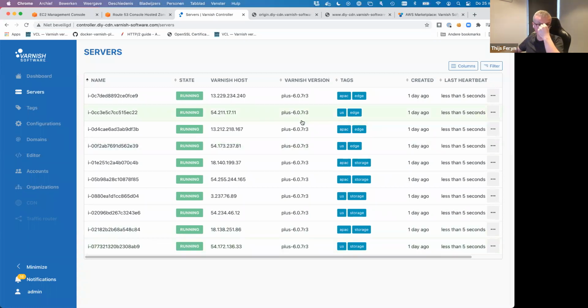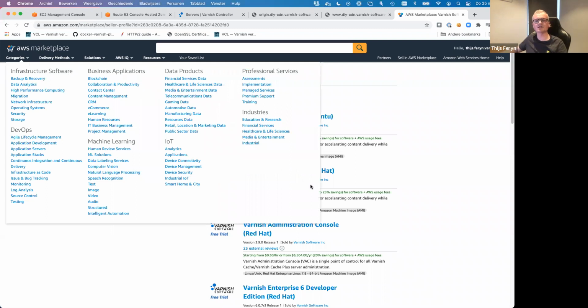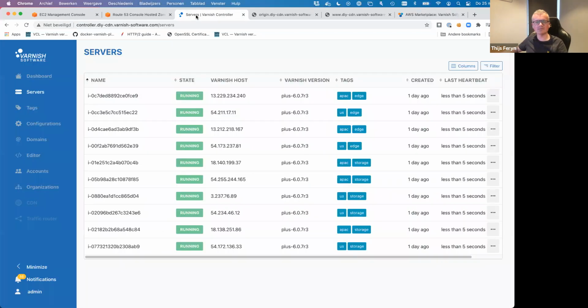So when I boot up a Varnish server, one of the specific ones, this one, the Varnish Enterprise, that is available in this case on the AWS Marketplace. If you have on-prem, you'll probably have a custom license key. It's available on different marketplaces as well. So if we bootstrap that one, in its configuration, it has its region. So it automatically knows this is a US server. However, I also tagged it according to the role. You have 2 edge servers here, 2 more edge servers, and the rest is just storage.